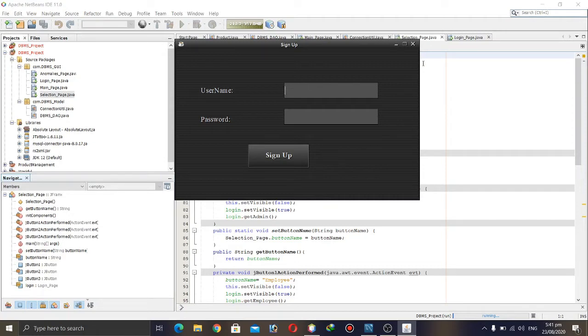In this project, we show the relationship of different tables with each other and how to control it through a GUI. We show the real-time work of any department in the form of a database. I will explain the working of the project briefly, because if I explain everything, the video will be too long. We use Java and SQL connectors for SQL in this project. We create a database of a department.